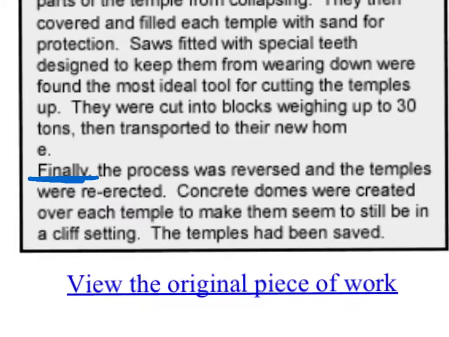Lastly, the process was reversed and the temples were re-erected. Concrete domes were created over each temple to make them seem to be still in a cliff setting. The temples have been saved. So the conclusion in this one here is just telling you about the final step that was used to construct these particular temples.